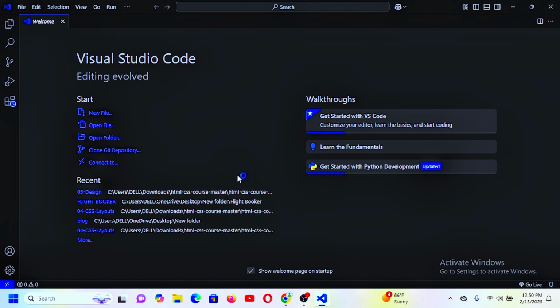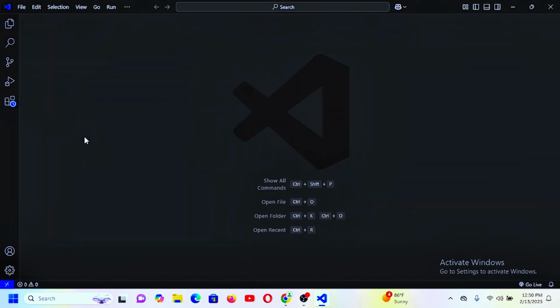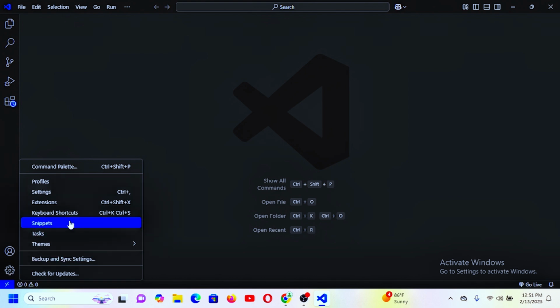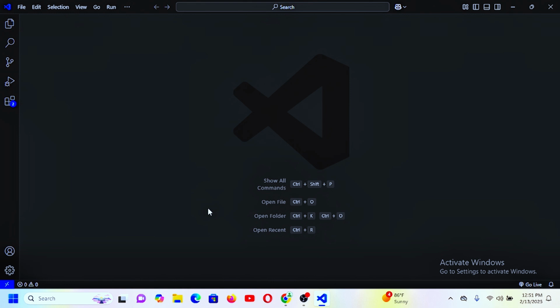So if you are able to download and install Visual Studio Code, this is what your welcome screen should look like. I'll just take this out. And if you're a fan of customization and making things look the way you want, go to this setting icon, click on it, scroll up to themes, color themes, and select any kind of theme you want to be on this Visual Studio Code. But I think for me, I will leave things the way they are by default.